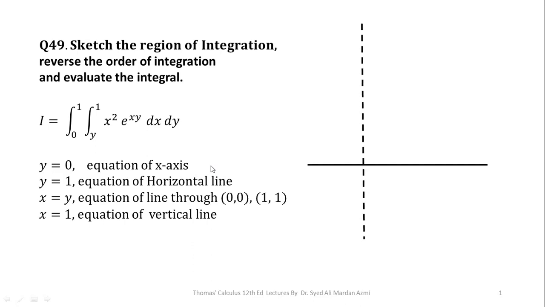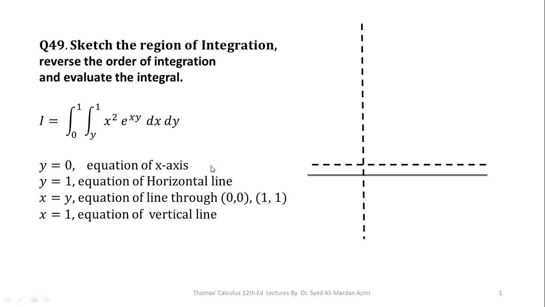Please note that whenever you plot or sketch a given region, first of all you will draw the x-axis and y-axis with the help of some dotted lines or with a lead pencil. After that, if the equation of any coordinate axis is involved, you can make that particular axis a dark boundary. Dark boundary indicates that this particular boundary is involved in your region, and a dotted line means this line is not involved in your region. So here, y equals 0 is the equation of the x-axis, which is involved in our boundaries, so I have made it dark. But the y-axis is not involved in our boundaries, so I will leave it as dotted.